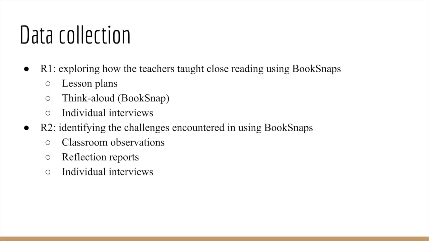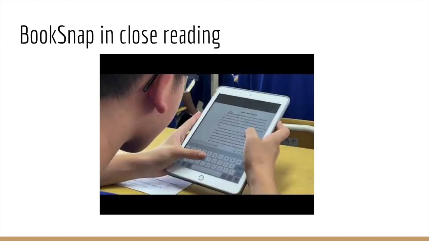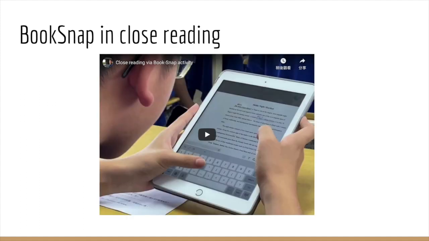As for the ways to collect data, the first research question was answered using data collected from lesson plans, think-aloud, and individual interviews. The second research question was answered using data collected from classroom observations, the teachers' reflection reports, and individual interviews. So now let's see how students do close reading using BookSnap.